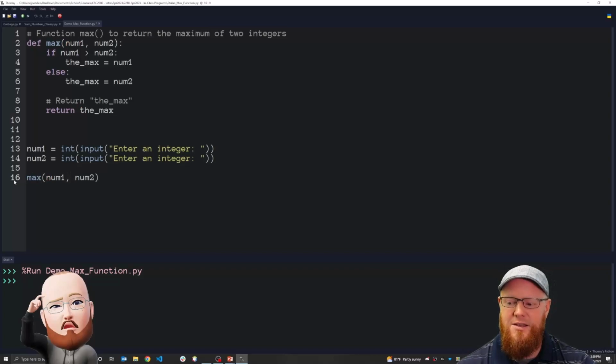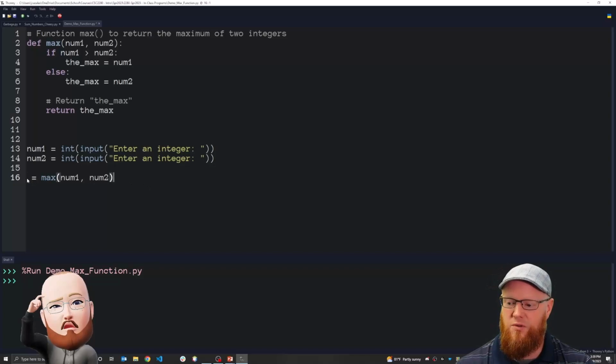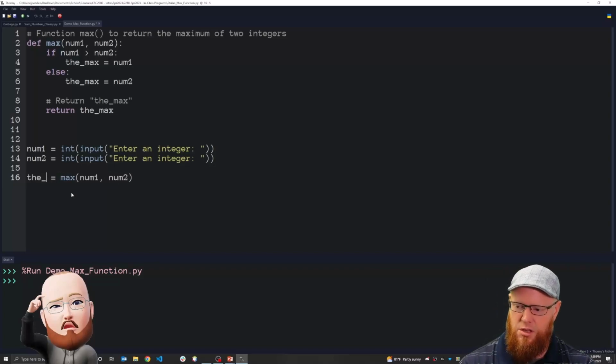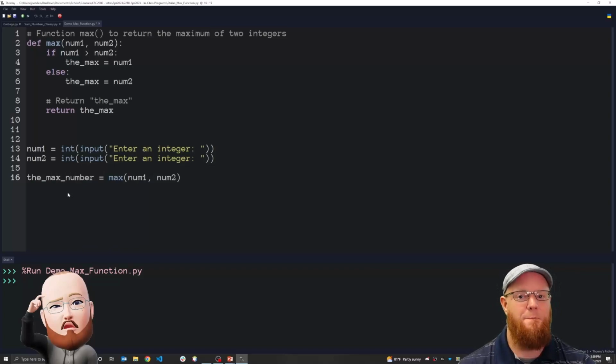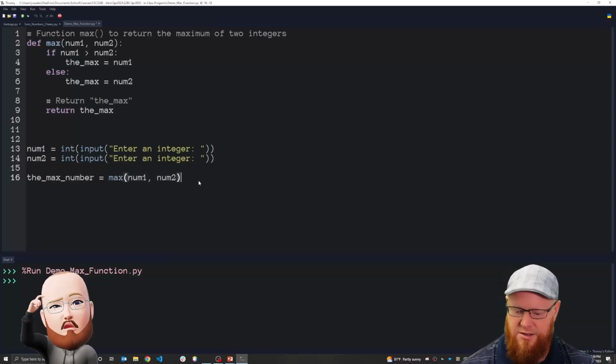Because the maximum number gets returned, as we mentioned, for a function that returns a value, it's good to treat it as a value, which means we want to save it. If it had returned 8, for example, we want to save 8 into its own variable. So let's call this the max number. So now hopefully that's very clear. So I have these two integers. I then call the function, and I'm going to save its result into the max number. I'm going to then print the result.